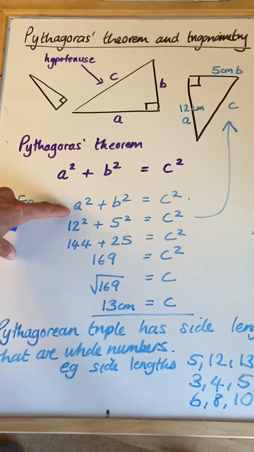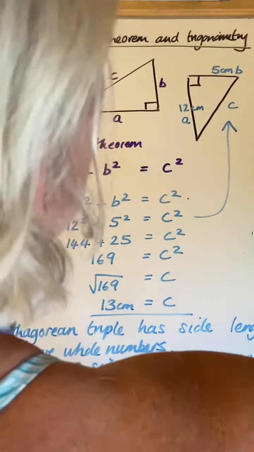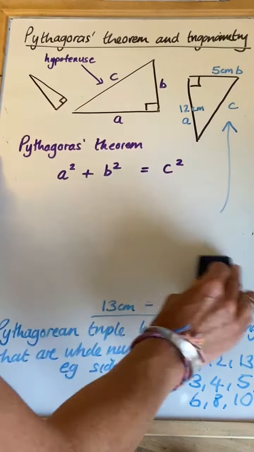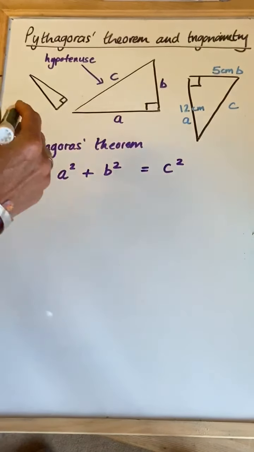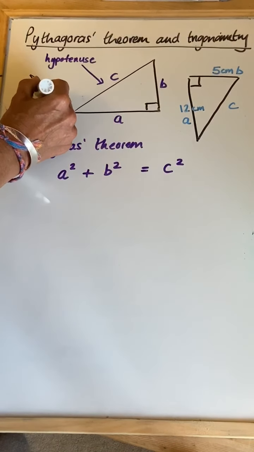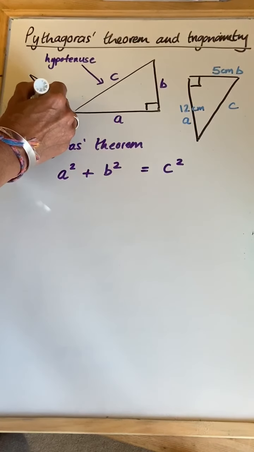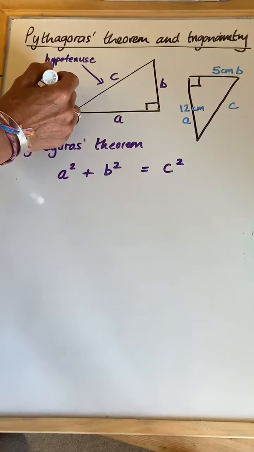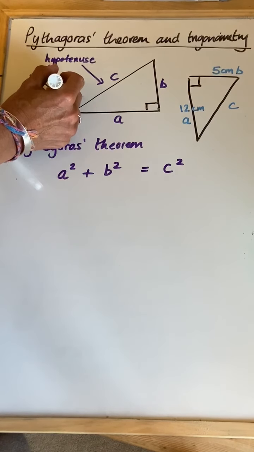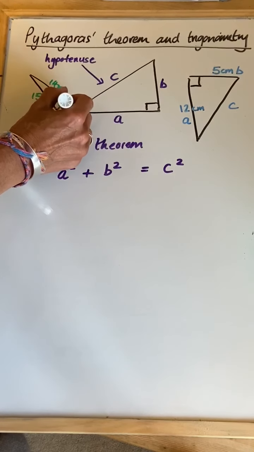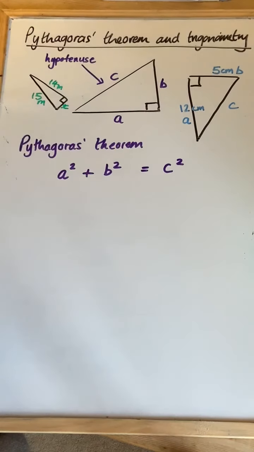What if it's one of the shorter sides that is missing? Let's have a look at an example that does that. So let's fill in some side lengths on this one over here. We're going to say that this one's got a longer side length of, we'll say 15 metres. And we'll say that this side length over here is, we'll go for 14 metres. And this side length here, I'm going to call x, because that's what we call everything in maths that we don't know the answer to.